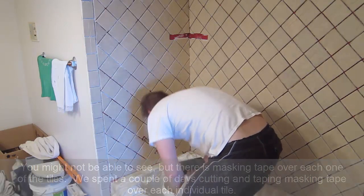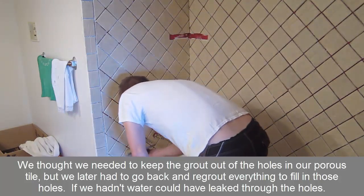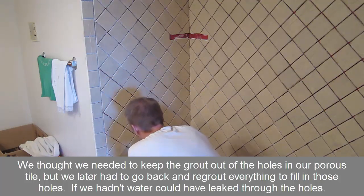And I mixed it a little thicker than I did on the floors. The floors, it could be runnier. This time I mixed it a little bit thicker. And I'm just going to work it up the wall. Try to get it in all those grooves from every different angle.